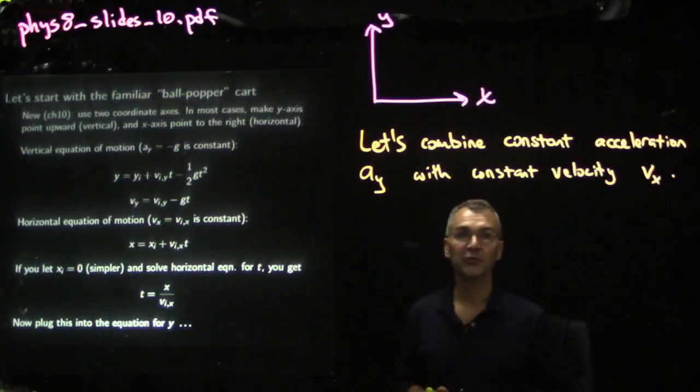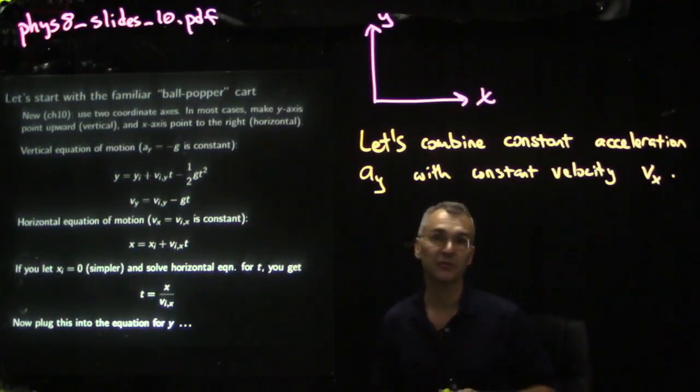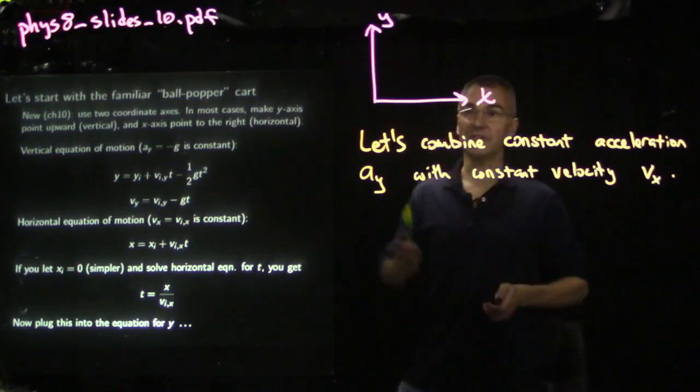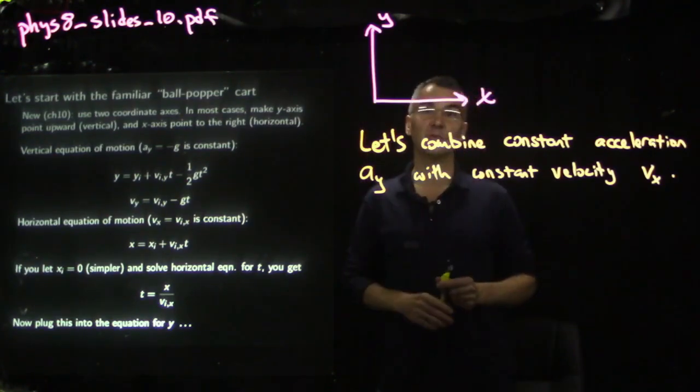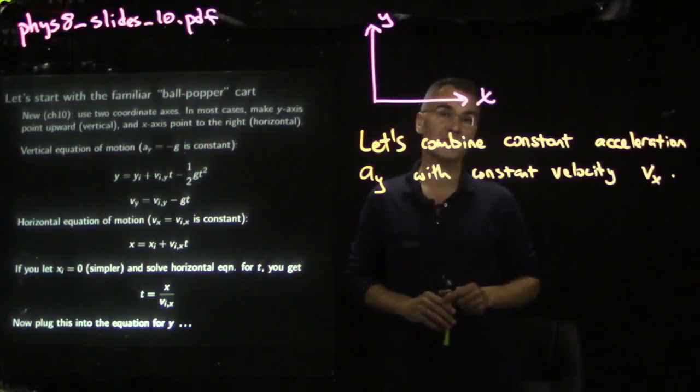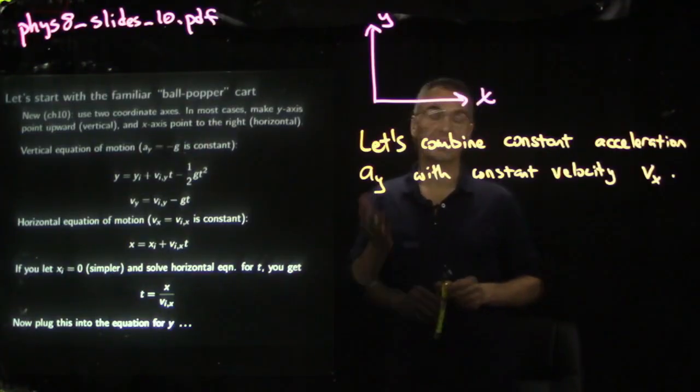One thing we're going to get used to right away now in chapter 10 is we'll use two different variables, x and y, instead of just using x for everything. So our new convention is that most of the time the x-axis will point to the right, and most of the time the y-axis will point up. Although there's some special cases where we'll want to use a more convenient rotation. For example, if we're going downhill, usually we'll make one variable point downhill.